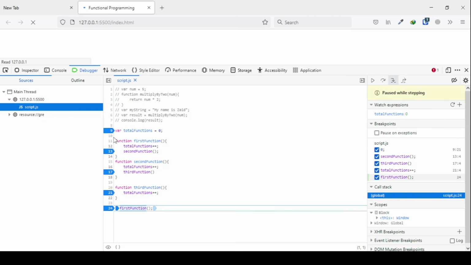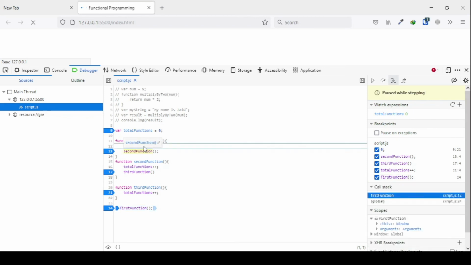It jumped off directly to line 24 because these are just in memory, and they get pushed inside of the stack whenever they are called. Okay, so when I call this first function, we jump directly to line 24, and then we would go to line 12. This first function would be called, and we will go inside of the first function.